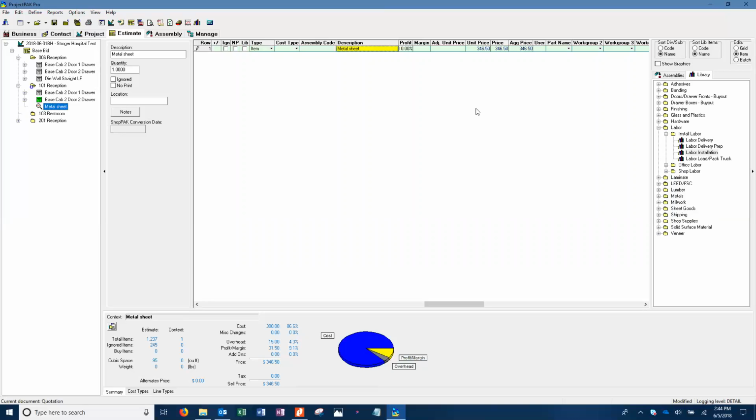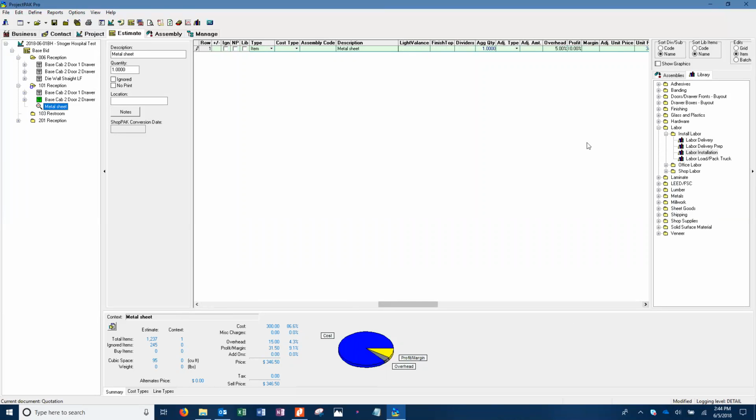But let's say you looked at this and you thought, you know, I really think I can do better. Space over two to the left for me. Use your little scroll bar. Sorry, I wanted to see the profit and the overhead. Keep going. We're looking for profit and overhead.